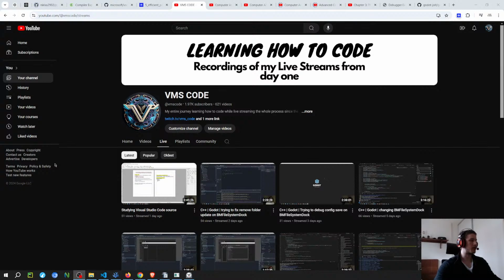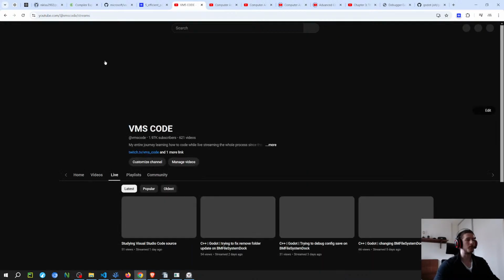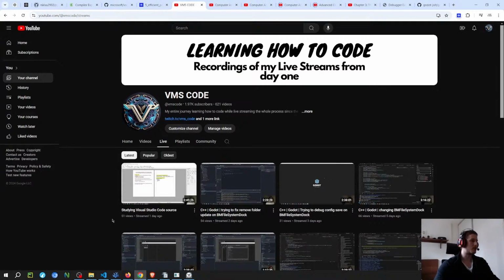So I figured out how to build and set up the debugger on VS Code. So I'm just gonna try to step over. It already comes with the debug configurations, but I figured out how to build.